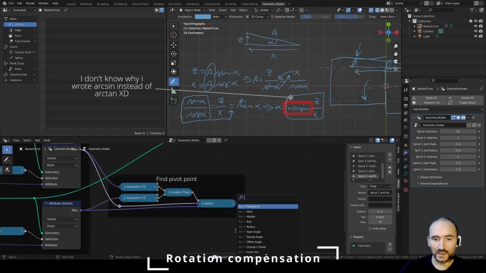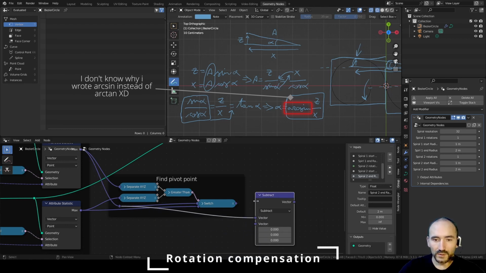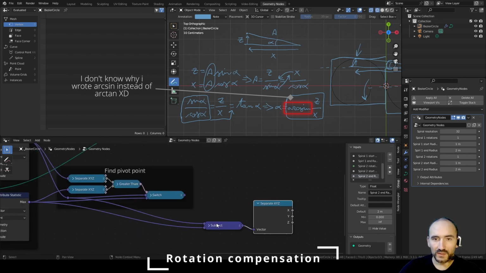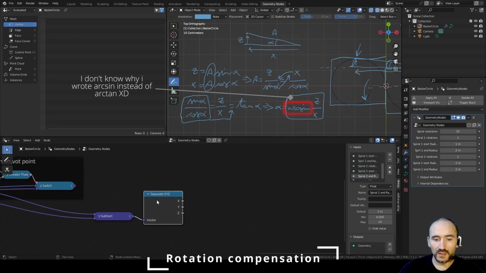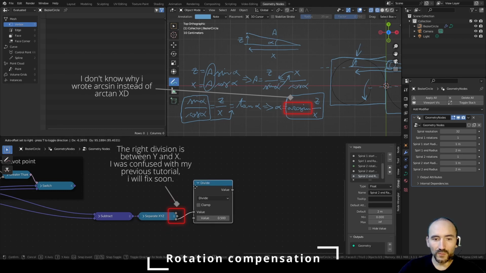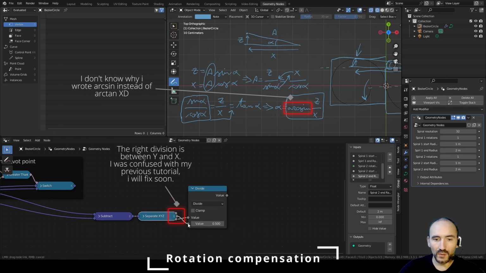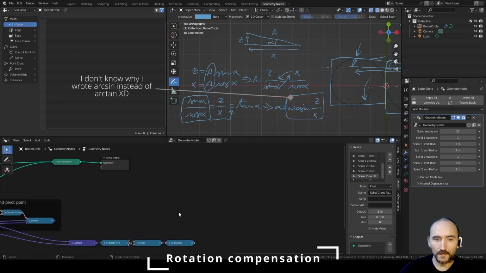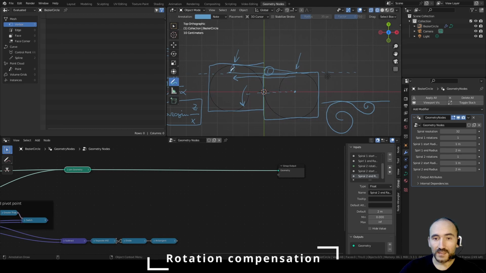So I can take this and subtract the other vector here, separate this vector. So this subtract node gives me this a vector here. I separate these in the 3 axes and I divide the z component by the y component, calculate the arc tangent of this value, and now we need to make this entire mesh as one mesh, not 2 curves but one single curve.